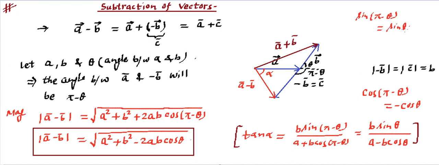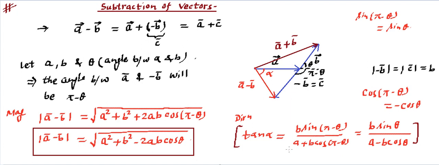You can remember it. If you don't know, if you know that, that's great. So the point is, what we need to do is replace theta by pi minus theta in the formulas of addition. And if we need to make the geometry, then whichever vector has to be subtracted, you make that vector and reverse it, create the opposite of it. Making sense? So this is giving us magnitude, whereas this is giving us direction, and this direction of that vector is from the vector A.